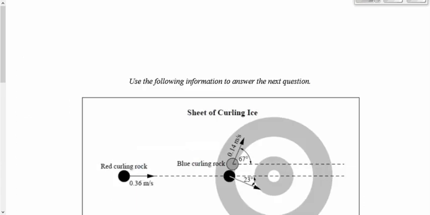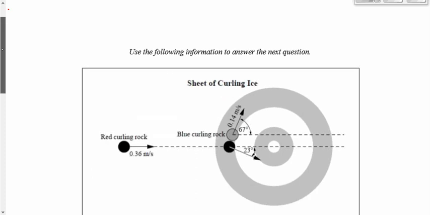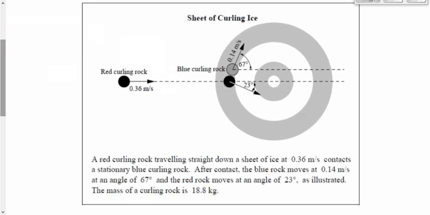Okay, let's take a look at the second question now. This one I like too. On a sheet of curling ice, a red curling rock hits a blue curling rock and glances off. We call this a glancing collision, where one thing bounces off another and goes at a funny angle, versus the T-bone where they're at 90 degrees to each other. I like this one because, A, they give me the diagram already. I don't need to draw it. B, what else do I like about this? Sports. Yeah, okay, it's sports.